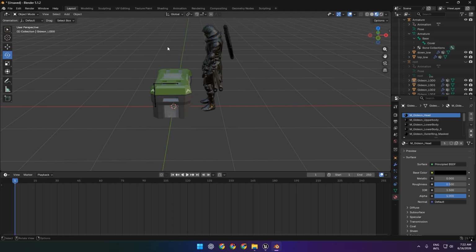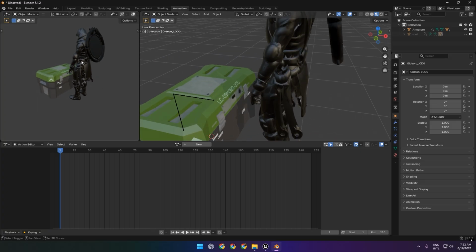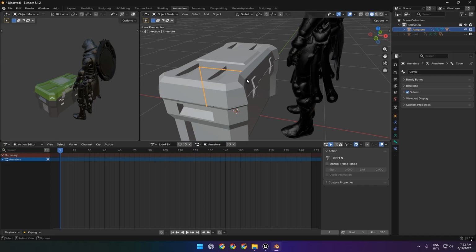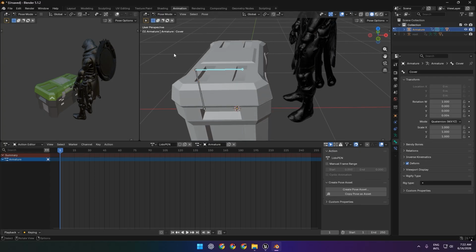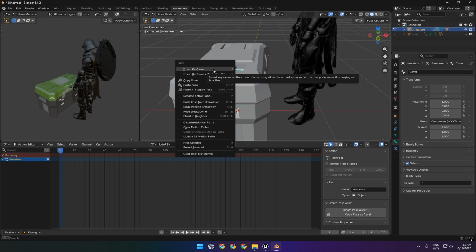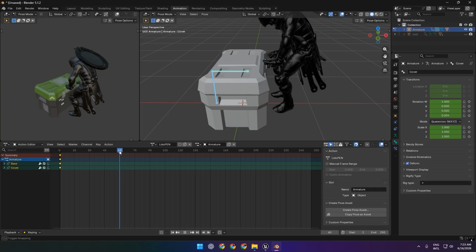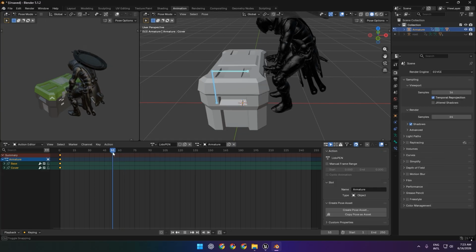Okay, nice. Now I'm going to go back to the animation tab and then select our bone and then go to pose mode. Make sure you select this lid open action. Now we are going to animate this one. So before that, select all the bones and then insert a keyframe. So this is our default key, and let's add another key here.